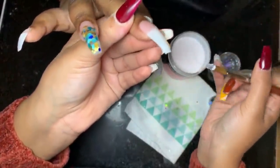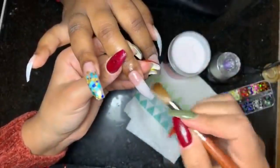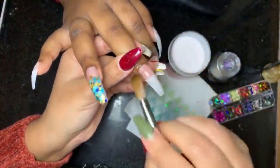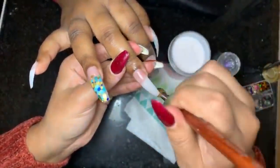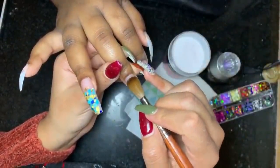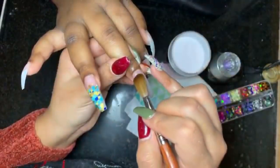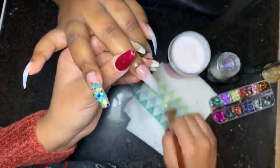Okay, so I'm looking at my nail from this angle, and I can tell that the tip is still really thin. So I'm going to apply another bead closer to the tip. Brushing it down. Okay, so now I'm going to do another one closer to the cuticle. And as you can see, this acrylic is really, really close to the other one as far as the color. You can't even tell the difference between the regular pink and this multi-balance one. Again, the only difference that I see is that this one is not as liquidy or as runny as the other one.